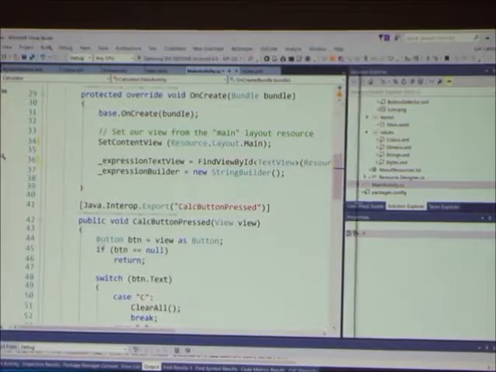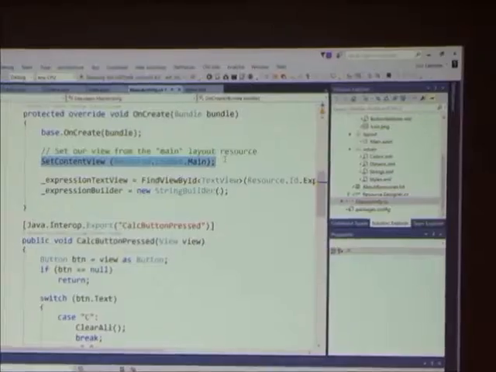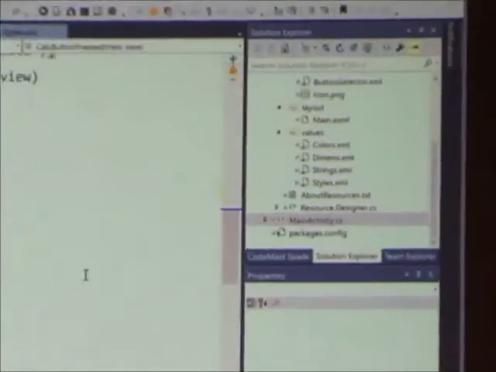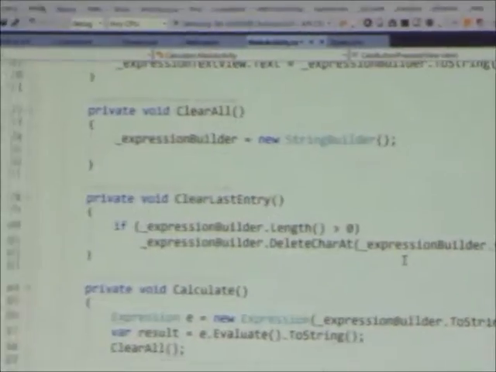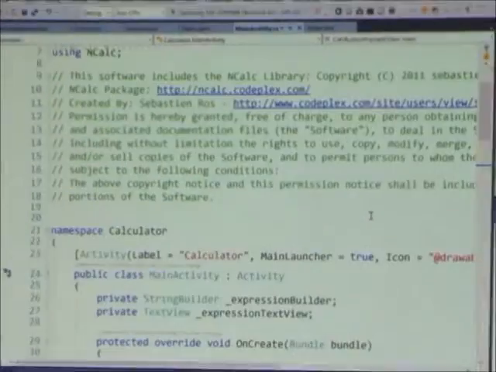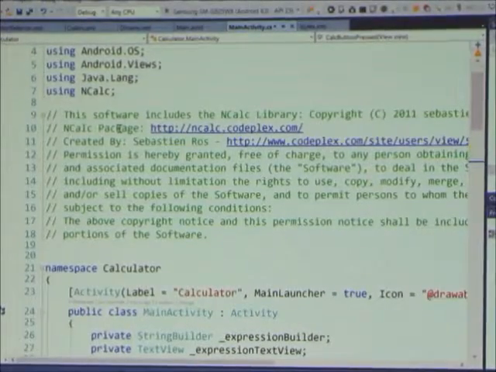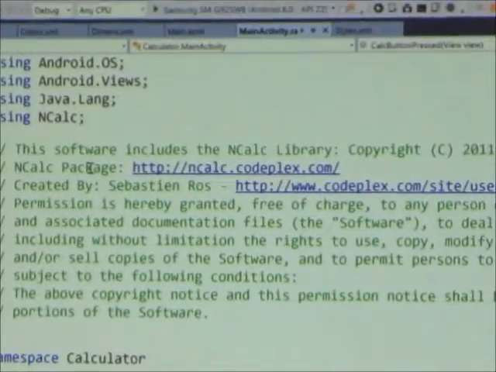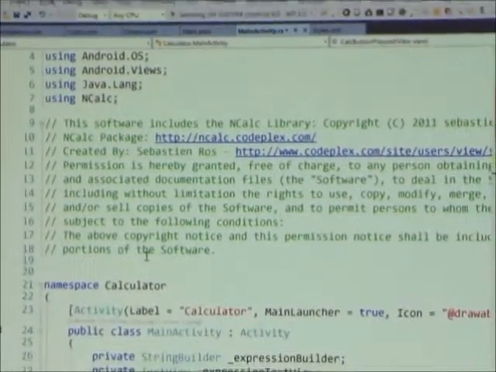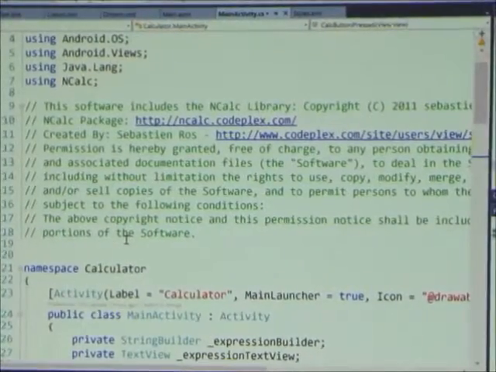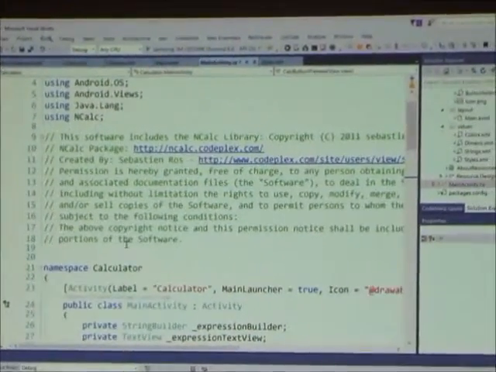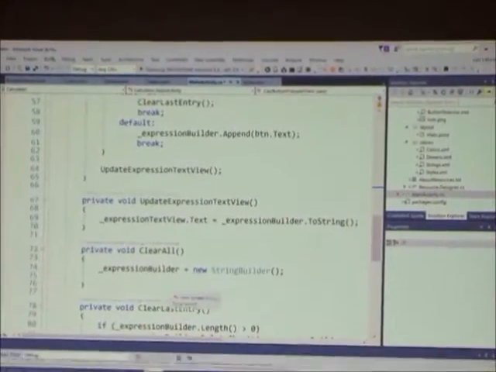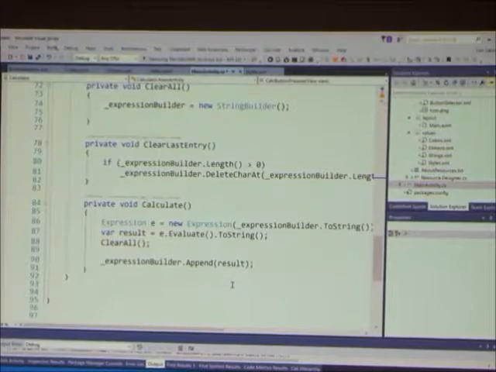So there we go. I set my content view, reference the handle to one of the elements in the layout, and then I just work with it. For this demo project, I used a NuGet package that someone created called NCalc, which handles evaluating the math expression, because I wanted you to focus on building the layout rather than adding the functionality, because you're smart enough to do that, but it's just too time consuming for the workshop.